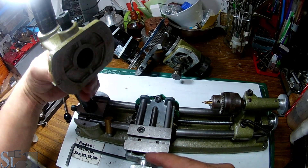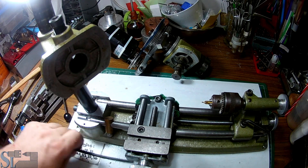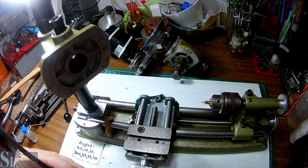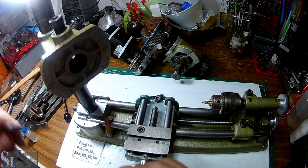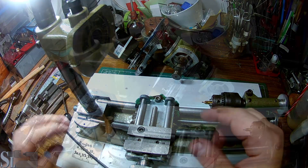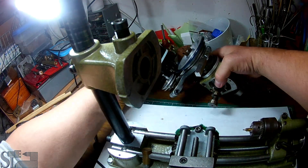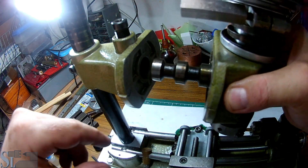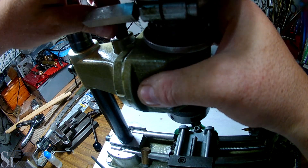You can't position it just anywhere because there's a cavity for a set screw specifically, so you have to adjust for that. Once I lock it, you can see it's sitting at the right angle. Lock it tight — that's about all the tightening you need; don't overdo it. This other screw can be released and adjusted similarly. Now just take the spindle and put it in there, making sure the surface is clean, and that's all there is to it.